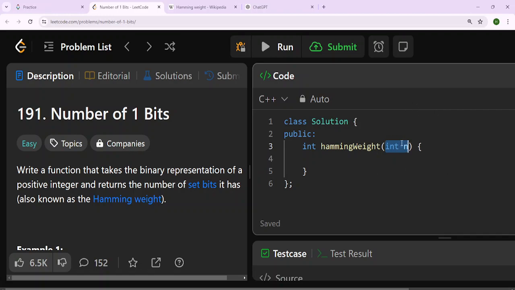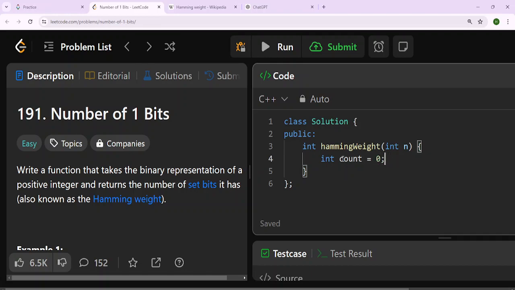So basically we're using a decimal number. Whatever is coming in here is a decimal number. We have to convert it into a binary number first, and then we have to basically count the things. So one solution over here is, you get the count and put it as 0. You want to count the number of ones, right?